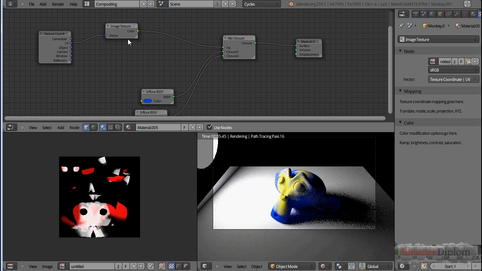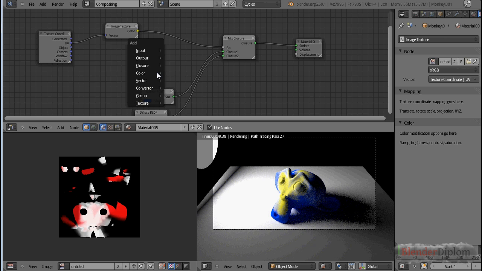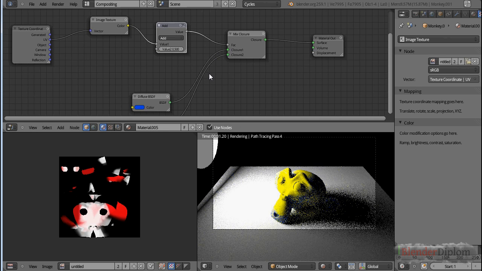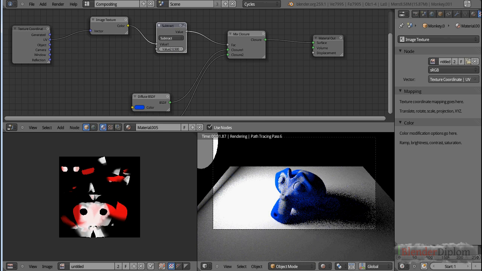texture, then you can use a math node. The math node is under converter, and if you put that in here, now you can see I'm adding 0.5 to the white of this material, so the yellow gets more prominent. If I subtract this, it should do the opposite. There should be more blue, which is exactly what happens. But you can see this is very absolute.